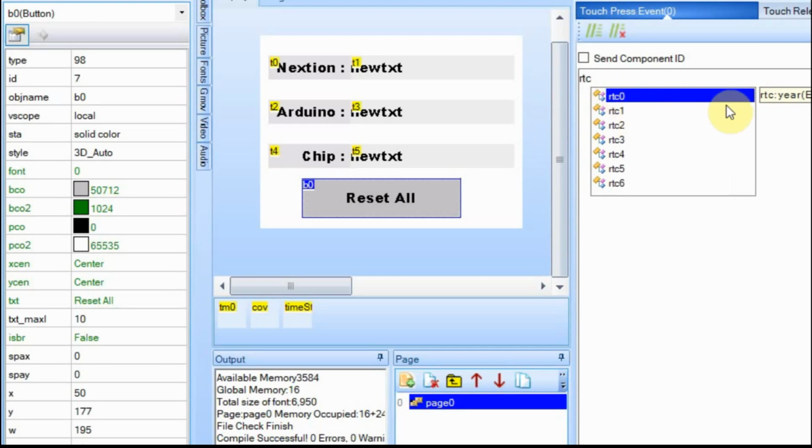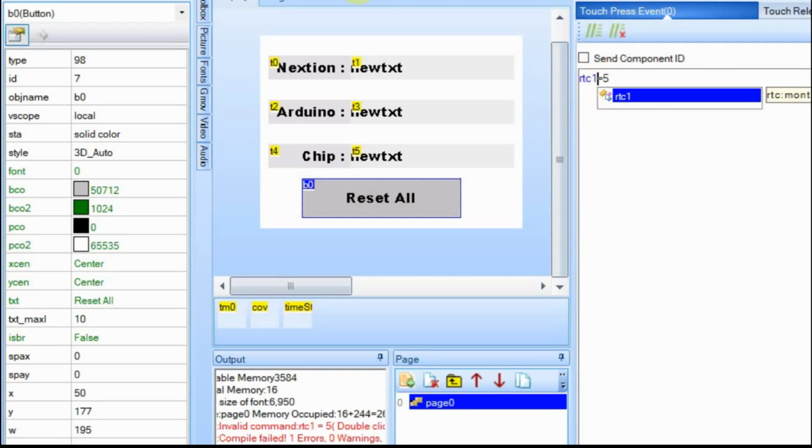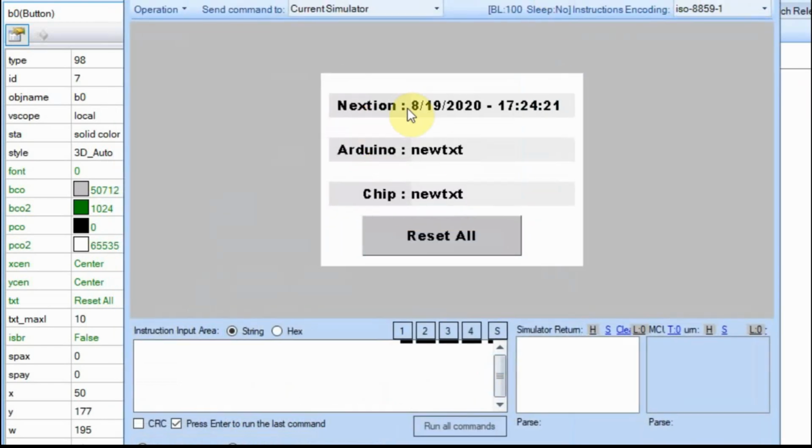And as we select each one, so this one is the year, but I don't want to change the year. Let's change the day. And we're going to set it equal to 5 when we hit the button. So now let's run debug again. Oh, and I got an error. You can't have spaces in your code in this. And you can see it's 8:19 and we're changing the day to 5. So when I hit this button, that should go to 5. Oh, wrong one. The month we have set to go to 5, and you can see that it changed.